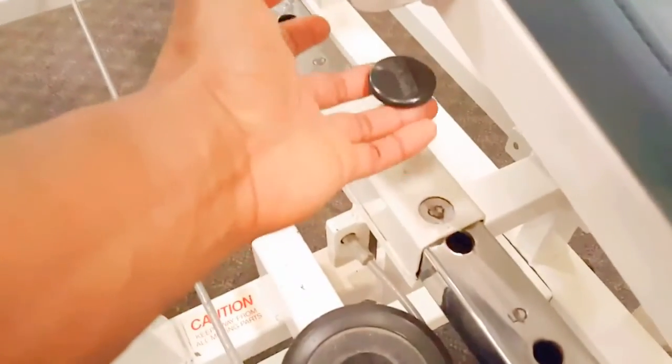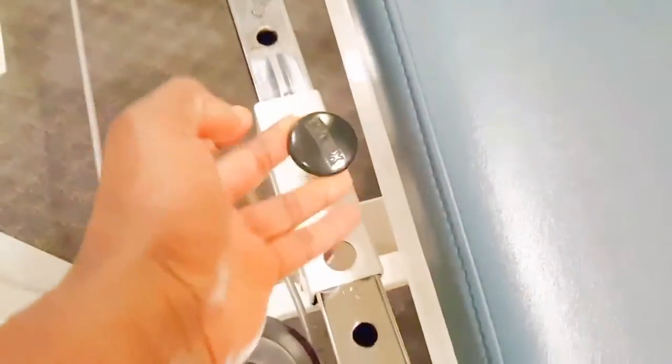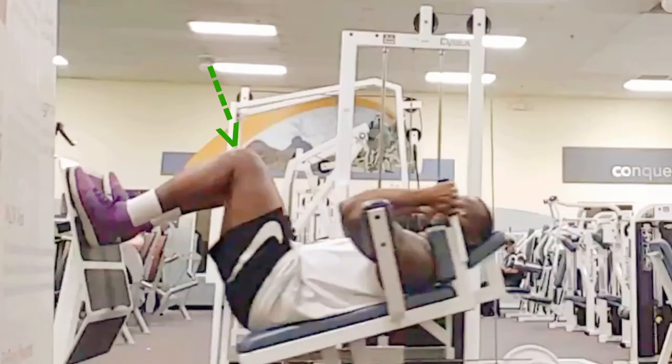As you hold that knob up, you want to adjust the slide board up and down to where it places your knees at about a 90-degree angle, as you see here, and that's going to be your starting position. And as with every exercise that we've been over, we want to make sure that our reps are nice, slow, and controlled, going up, pausing, and then coming back down.